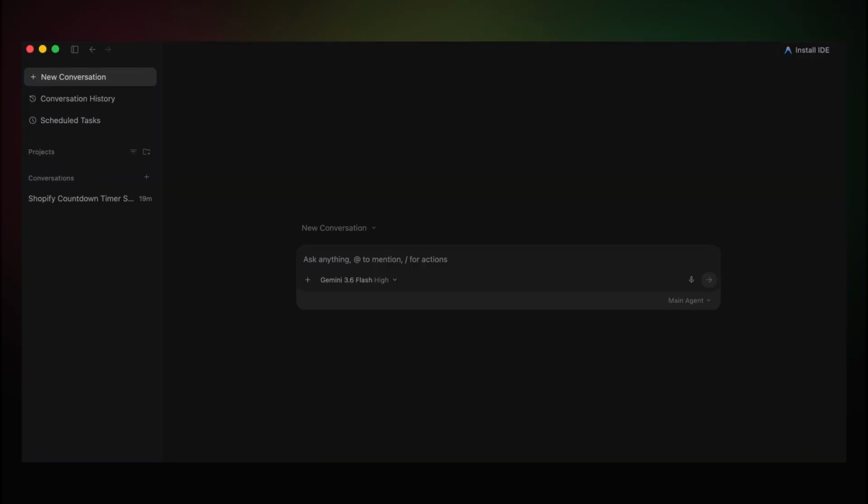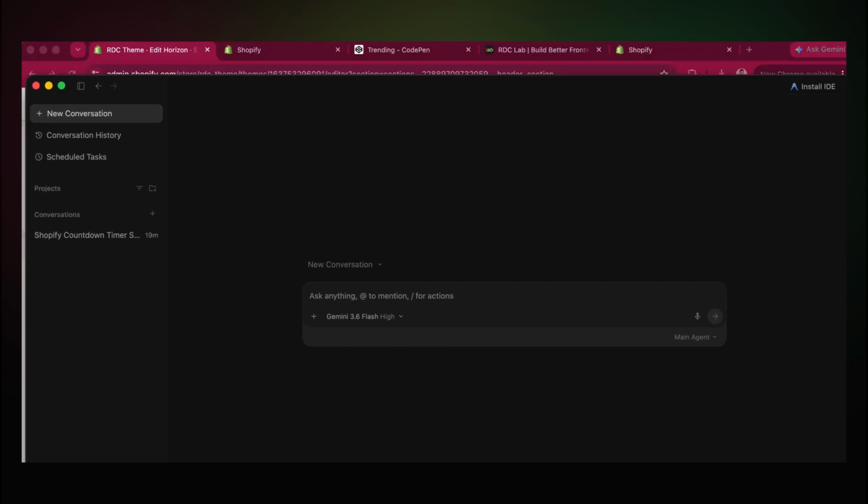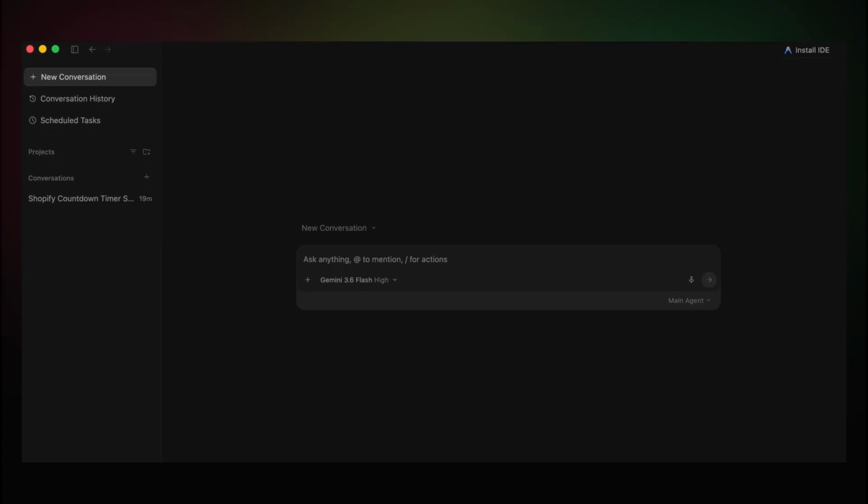So just like how we did it with Shopify Magic, which is a built-in AI tool of Shopify, we're going to be using one that is outside Shopify, but it's also designed for tasks related to development. All right, so one good example of it is the one that we're using here, which is called Antigravity, and this one's developed by Google. If you have Codex, it's also good.